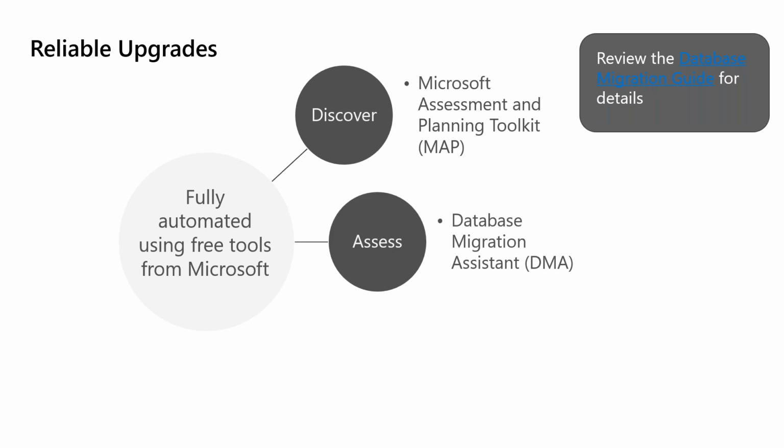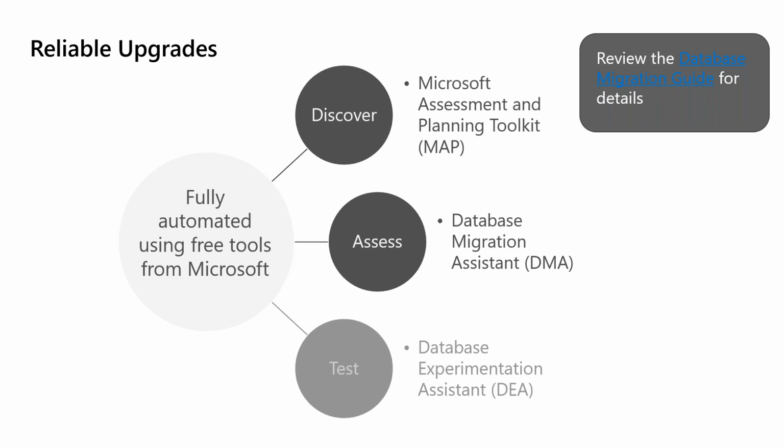Then it's the assessment phase. You need to understand where you sit. Are you completely risk-free and can you move at will, or, as in the very few examples that I gave earlier, do you have a very old code base that may have some blockers that preclude you from moving to a higher version of the engine, even maintaining the compatibility path, because that T-SQL may no longer work? It's important for you to know this, and that tool allows you to get that.